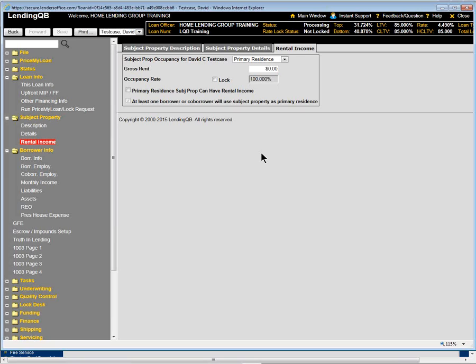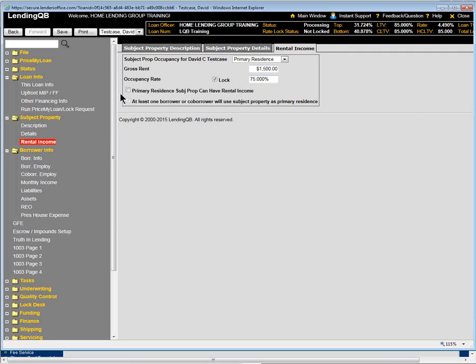And in those circumstances, when you're qualifying the borrower, you're able to take gross rent at 75%, typically, maybe 70, depending on the investor and the product, and give that calculated value directly as income to your borrower. That's what happens on this page. So if this were a 2 to 4 unit, I would put in here the gross rent for the units that I didn't occupy. I would lock this, and it's acceptable to lock, because I need to put in my occupancy rate. And that can vary, as I said, depending on product and investor.